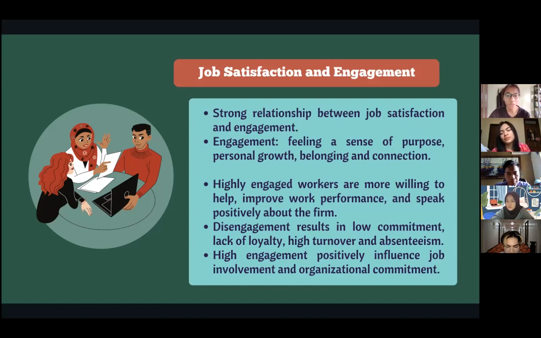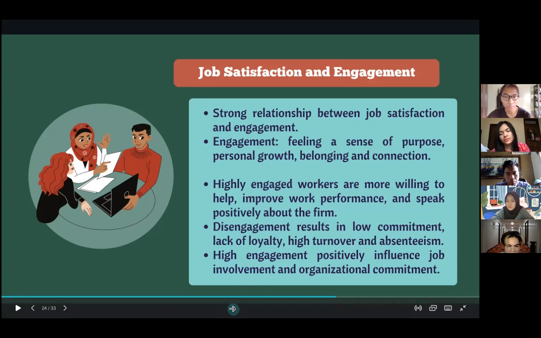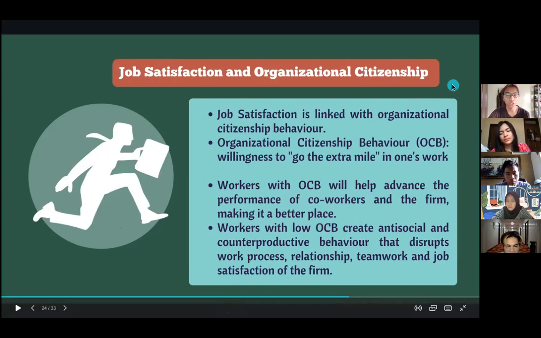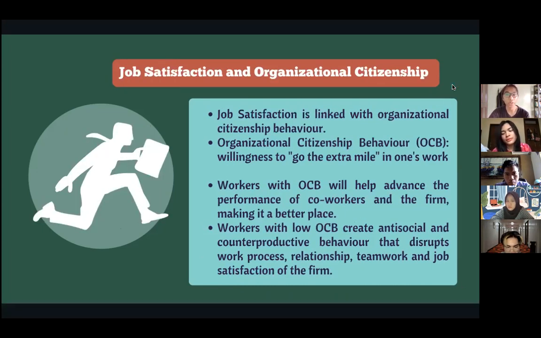Basically, high engagement positively influences job involvement and their commitment to the organization. Okay, so the third relationship is job satisfaction with organizational citizenship behavior. So what is organizational citizenship behavior? It is the willingness to go the extra mile or to do the things that are not actually required but are very helpful to the firm.